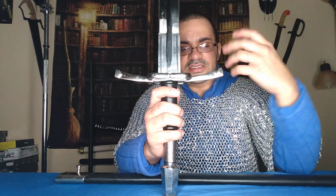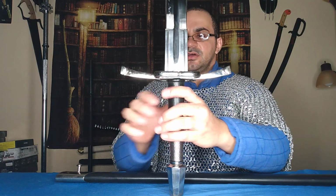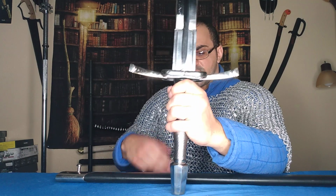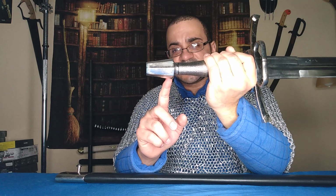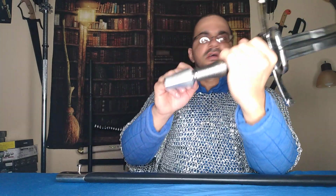I feel like it's definitely at least inspired by some medieval swords. You have these nifty little guards here, which is pretty nice. Almost a semi-forward swept cross guard. I like forward swept cross guards. I want to say this is similar to a scent stopper pommel, but I'm not really sure. I couldn't tell you how it's fixed on there. It's definitely not threaded, probably welded on there. I don't see any peening, so I'm going to say that it is a welded tang.